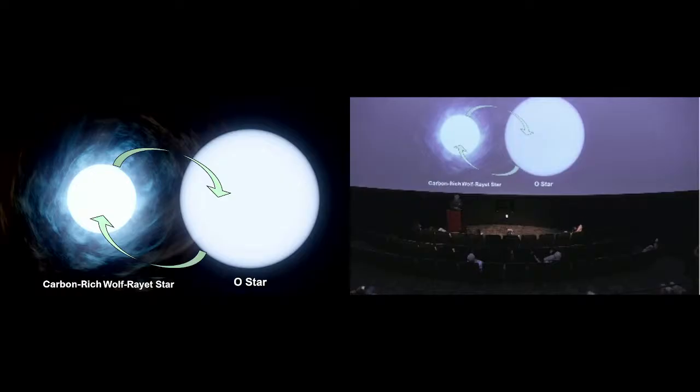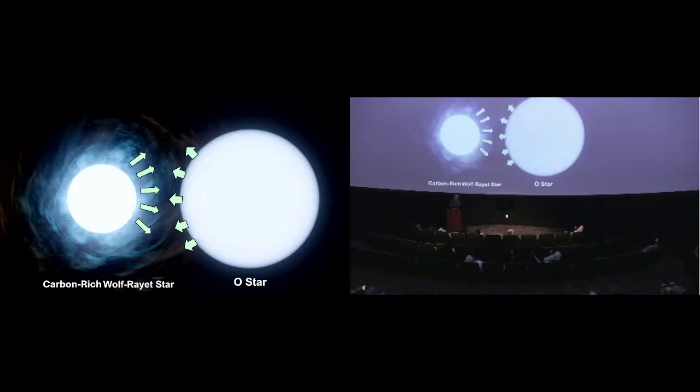As well as going around each other, both stars release strong stellar winds radially outwards. That's basically the radiation of the star pushing small particles away from the star. And when these particles hit each other, they will form a shock interface where the particles are rapidly slowing down, and because the Wolf-Rayet star has much stronger winds than the O star, it kind of conically wraps around the O star.